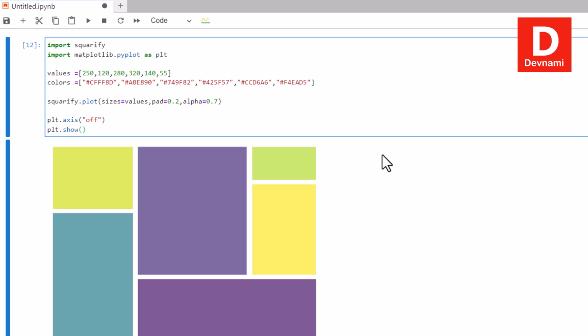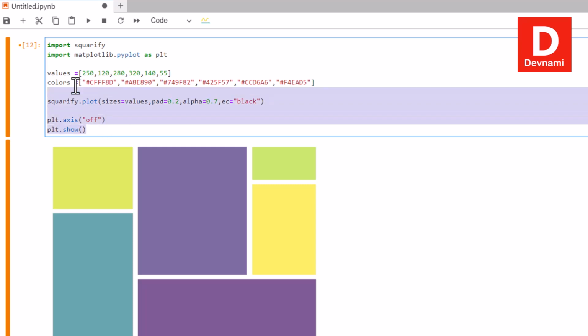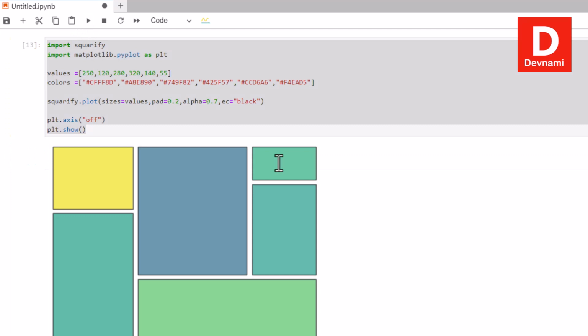Okay, we can also take a look at our border, which I forgot about. It should be EC and not CC, and I can add black to the border, right? So if I run this piece of code, then it should show me a tree map with the tiles like this, right?